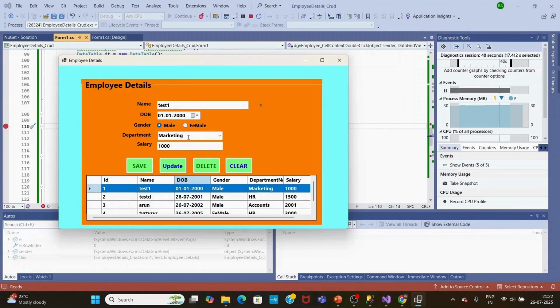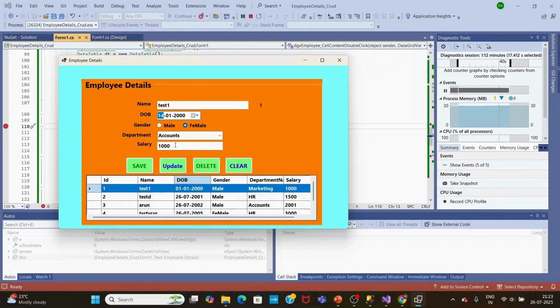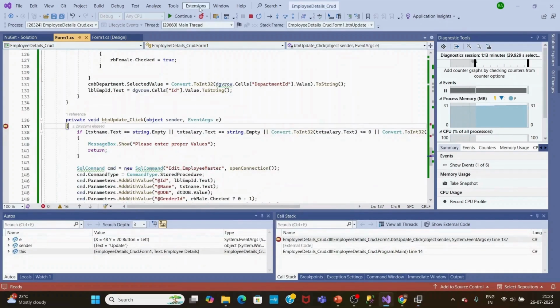And marketing changed to female, and it is going to accounts. And 2002 changed to 14th, update.